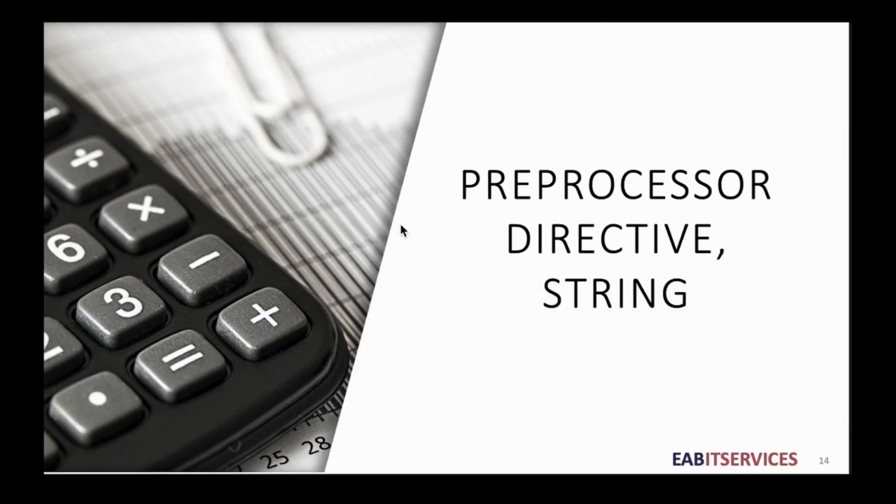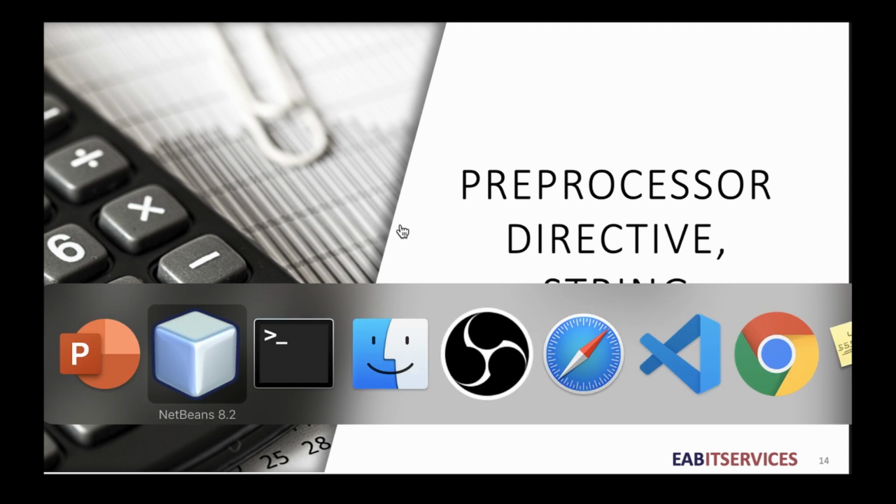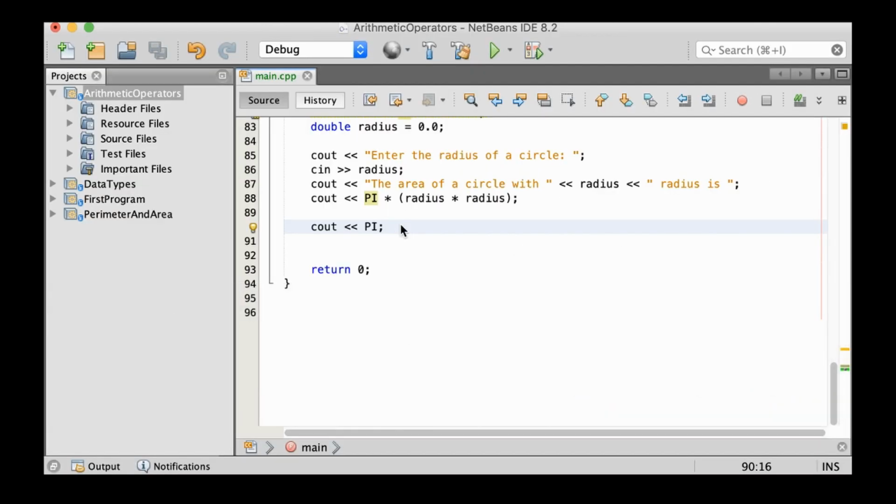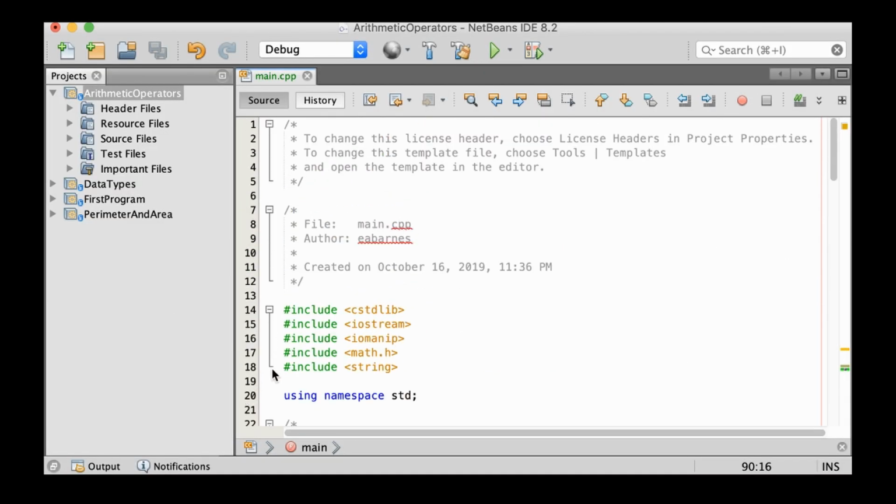So remember, you can use preprocessor directives and the names of header files to tell the computer the location of the code provided in libraries. Okay, so just as I showed you here, anytime you want to include a library, you use the hash include and then the statement comes thereafter.